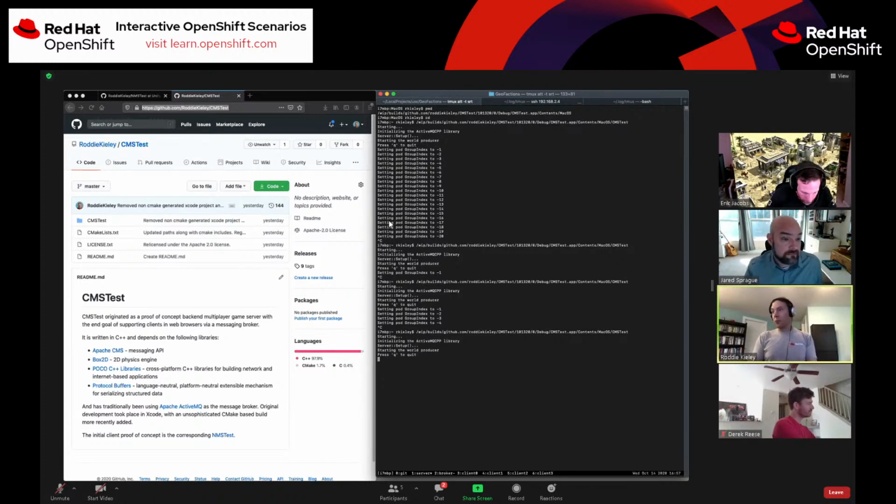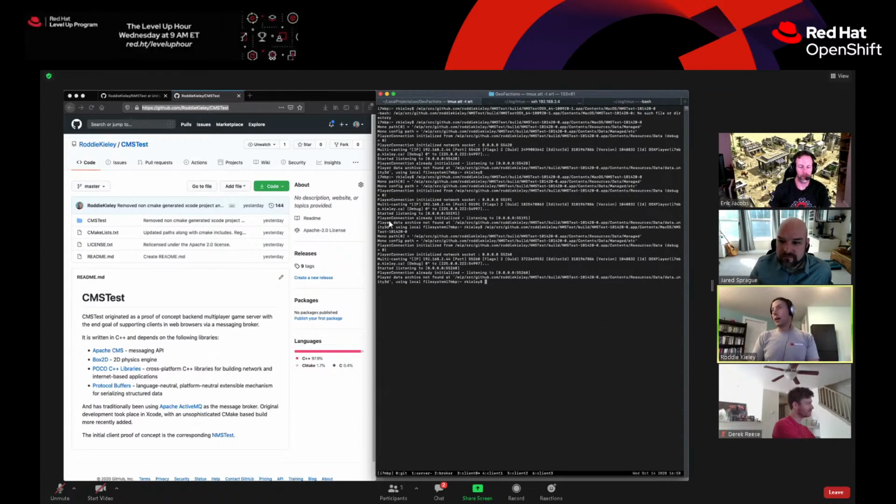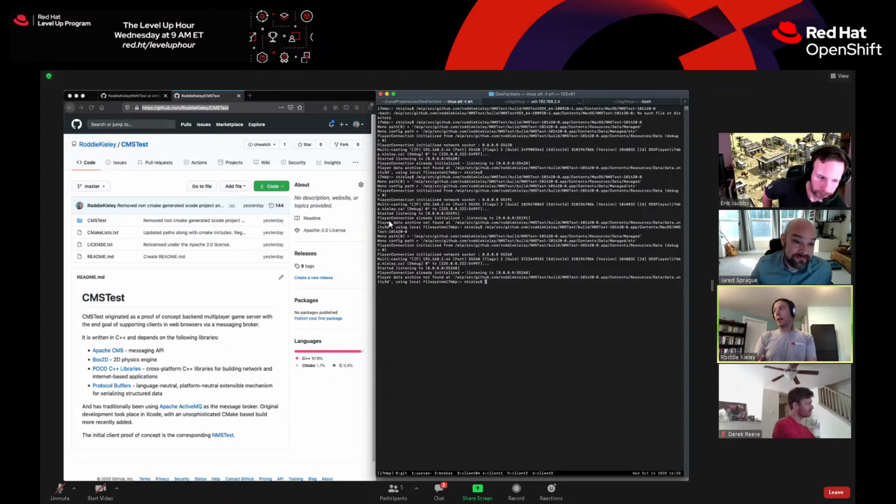So then the next thing is, of course, we need some clients, right? I've got this client in Unity, which we can't open the code for yet because I found some proprietary stuff in there with regards to the multi-threading that I need to fix up. But essentially, I took the .NET messaging client and integrated it into Unity. Both sides use protocol buffers and the STOMP protocol. They both meet at the broker to get the world simulations out of the game server and to get the input from the keyboard into the game server.